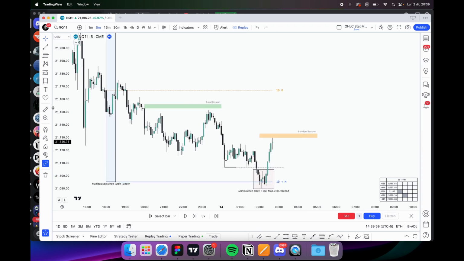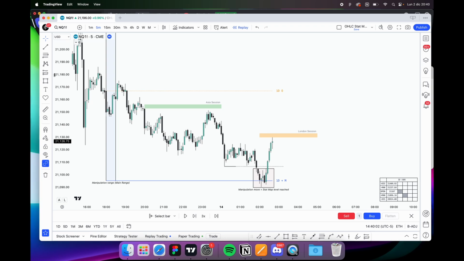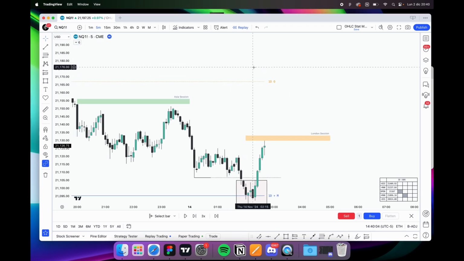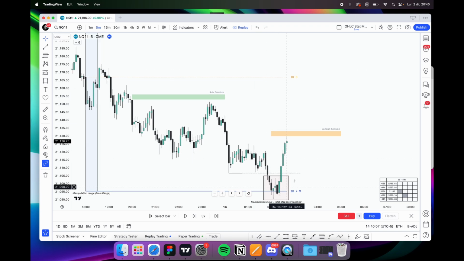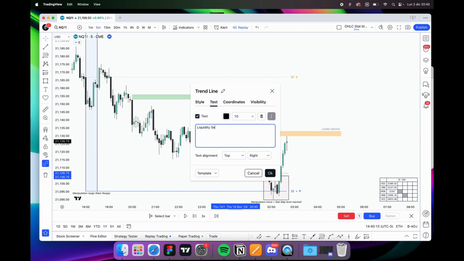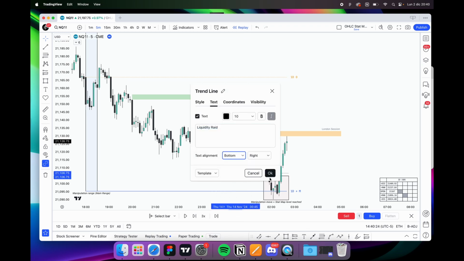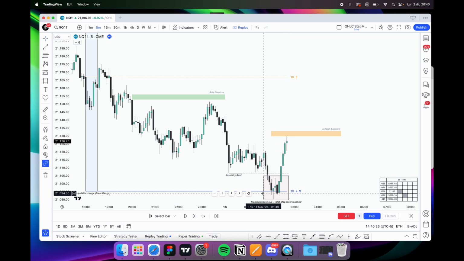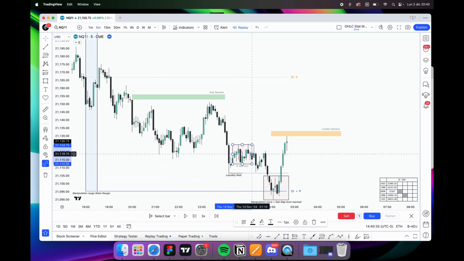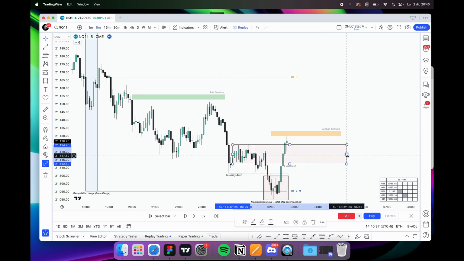So we just tapped into the plus manipulation level. We reacted out of it. We have a liquidity sweep. Okay, so if we want to mark out, in that case, taking liquidity from this high, we want to mark out the breaker. Sorry, that would be my breaker.